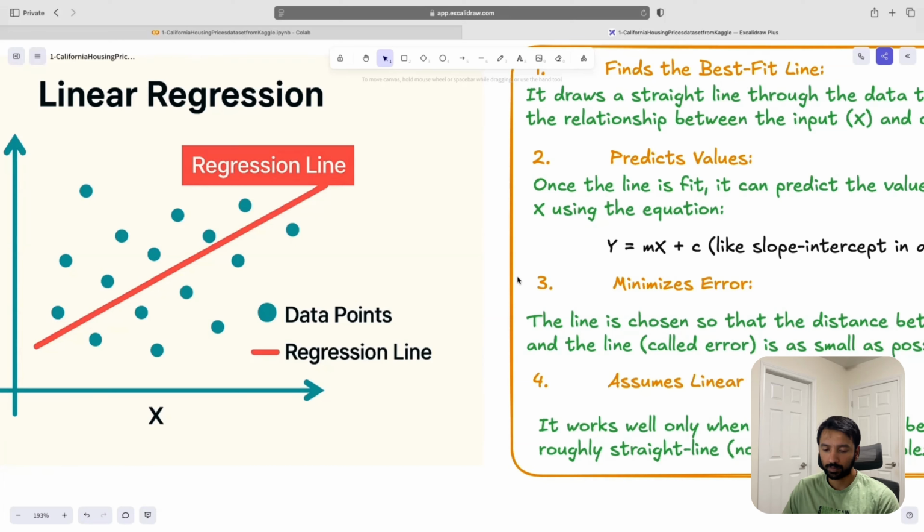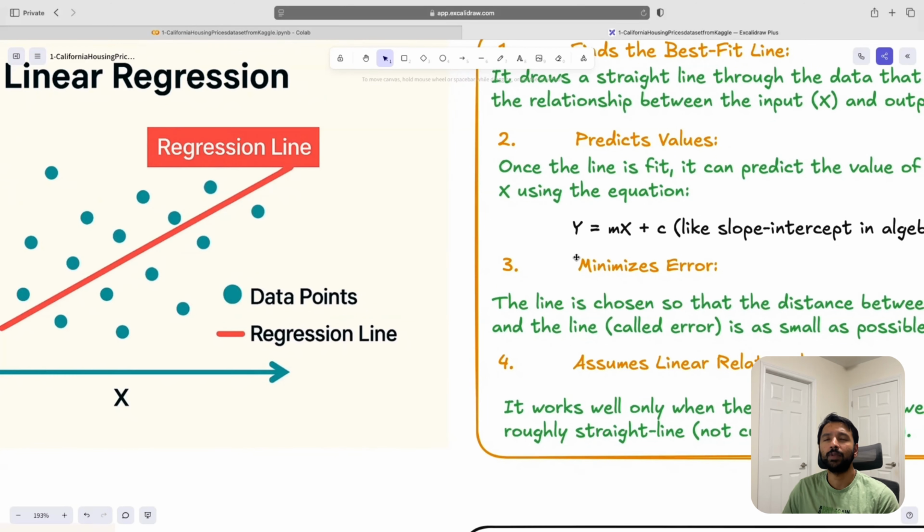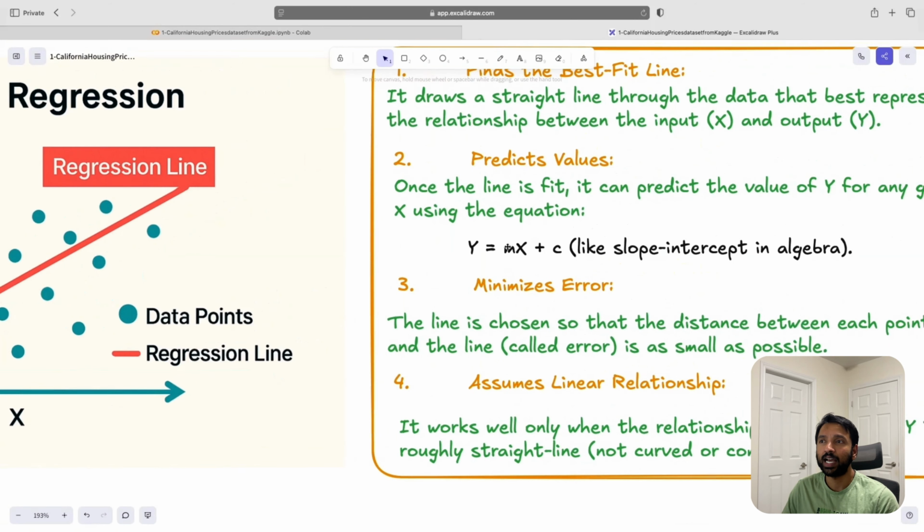For this, usually it will form an equation called y = mx + c, and m is considered the slope. And if you want the math behind the scenes, you can comment so that I can explain it in the next sessions, right?